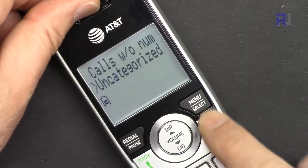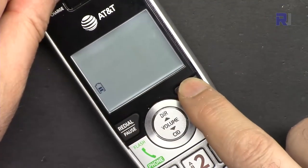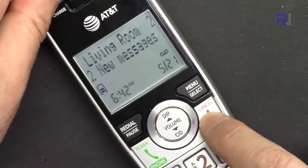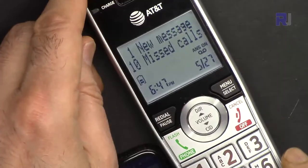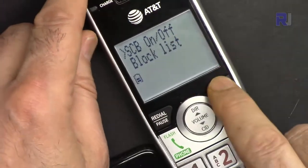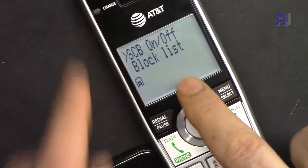Now we're going back. So these are the uncategorized. Now if I press this again, let's test it. I'm going to enable the call block. We are there. Just press OK and you see it is on. I'm exiting. If you want to change it on and off, just change it so it's on. Then exit. So now I'm testing it with the incoming calls, either screening or without number or uncategorized. Let's press settings, go to on and off, and make sure it is on by going up or down. So now it's on with two beeps confirmed.